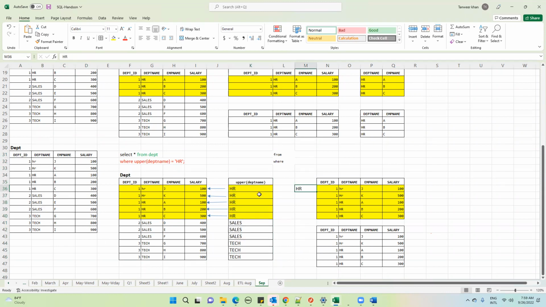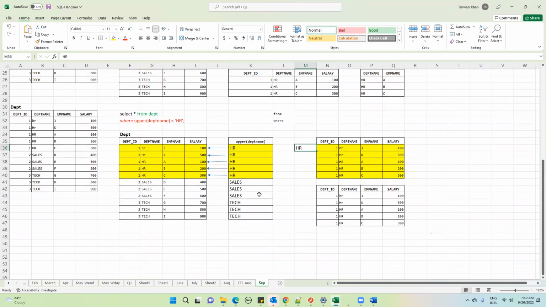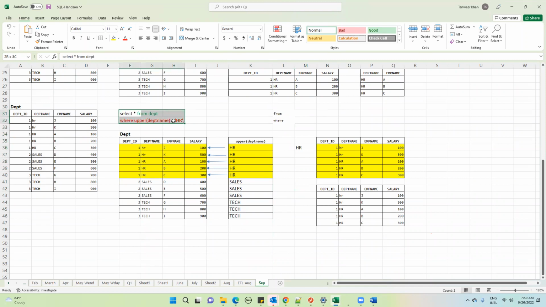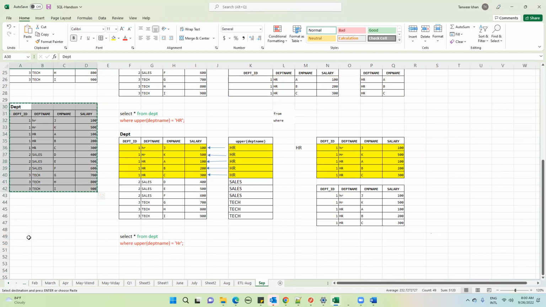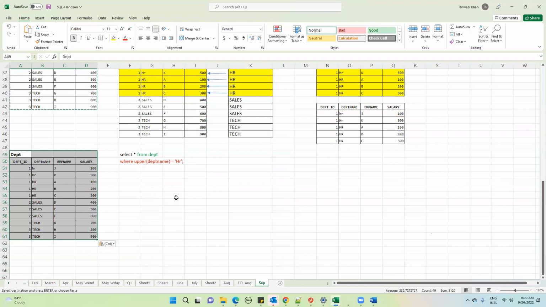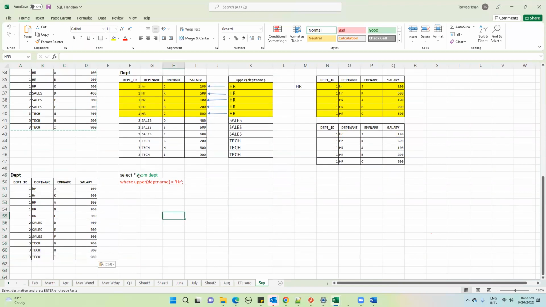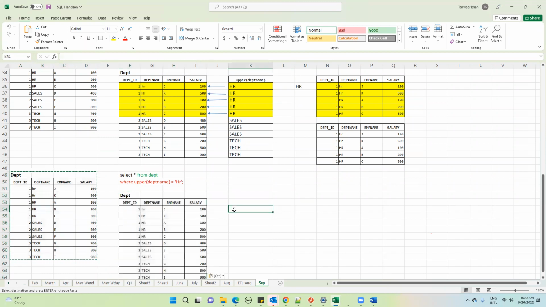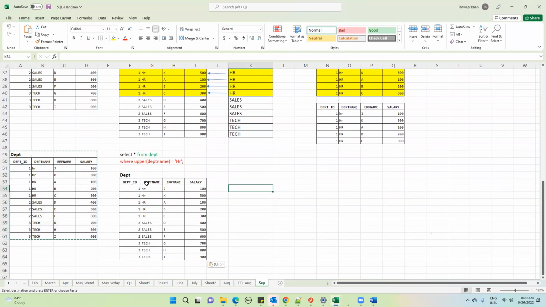Or else let me do one thing. Let me give you one more example. Then I will come again to this. One minute. Suppose this is the case. I want to write a query like this. This is your parent table. Here, first of all, from will be executed. It will make a copy of it. It will keep it here. Any questions so far? From department will make a copy of it. It will keep it here.